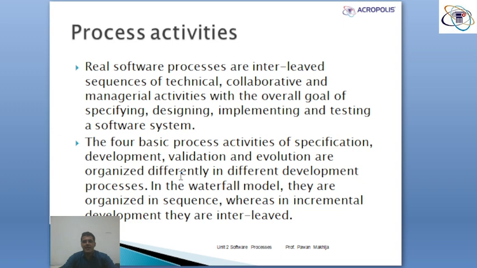So the process activities are the same process activities that need to be followed, because my goal is to focus on the development, the design and the testing. We are going to interleave all the sequences of technical, collaborative and managerial activities, which we are not concerned about here. So the four basic process activities are the same: specification, development, validation and evaluation. These are organized in a typical fashion by using different development paradigms, right?